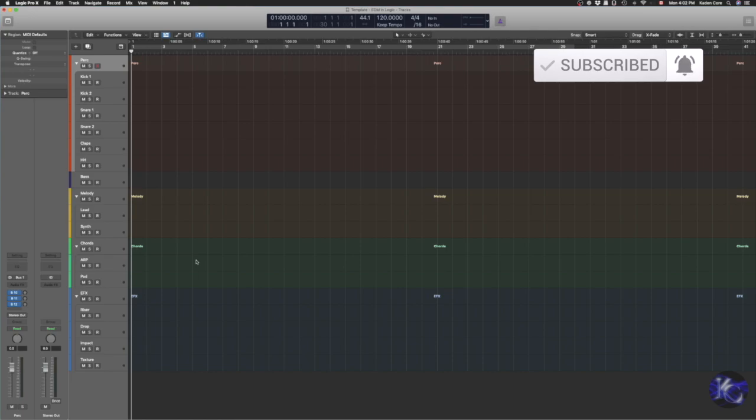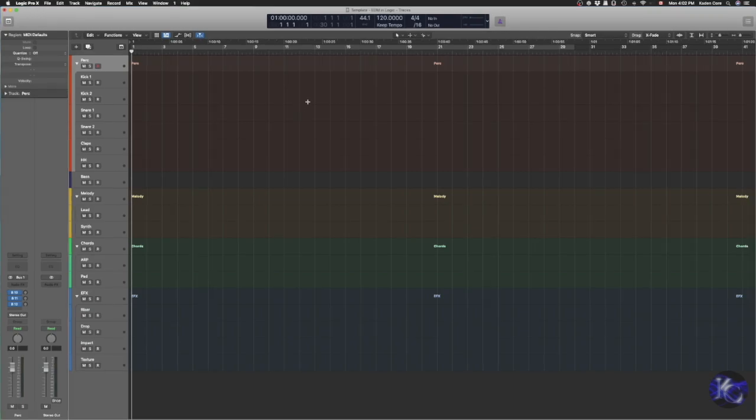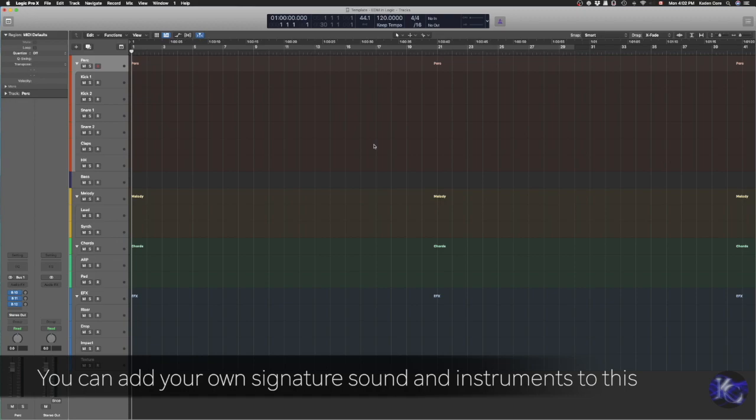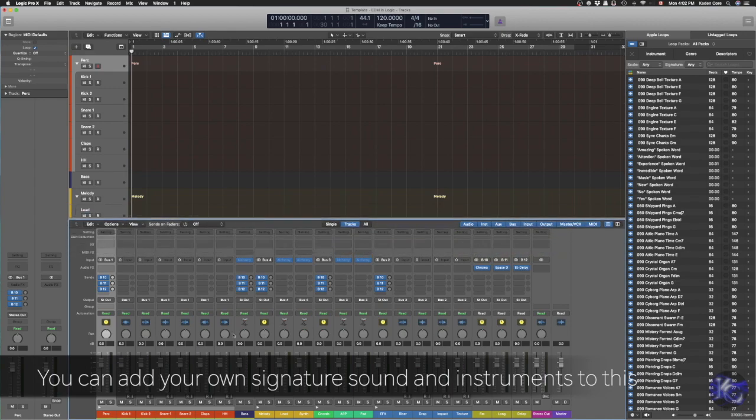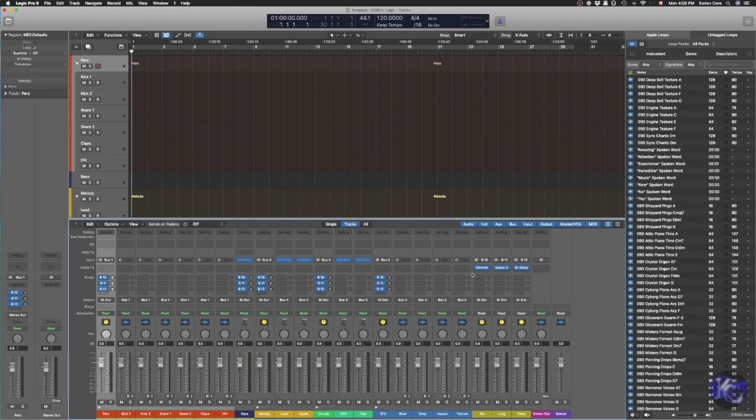And without further ado, let's jump into this template for EDM. It's pretty simple to use. I have kick, I have snare, I have claps, and I have a bass, I have melody, I have chords and effects. So if you like electronic music, you might want to use this type of template instead. And again, for any shortcuts, you can refer back to my previous tutorial where I talked about all of that.